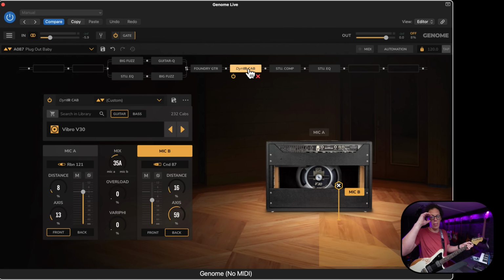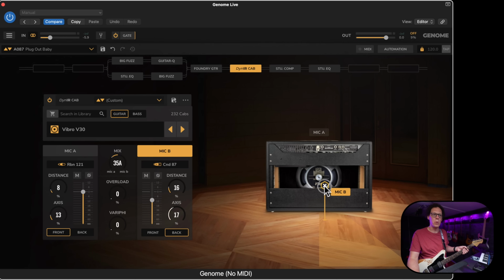That's going into the cab, which is being taken care of courtesy of the FVW. And if you've never seen or worked with FVWs before, a FVW is an impulse response that's dynamic, meaning you can alter the settings pretty simply. And to quickly show you, you can move the mic position. So you can move it this way by doing that, or you can just come over here, grab it, and move it. And then this mic is mic B, which is a condenser mic 87, so a Neumann 87.